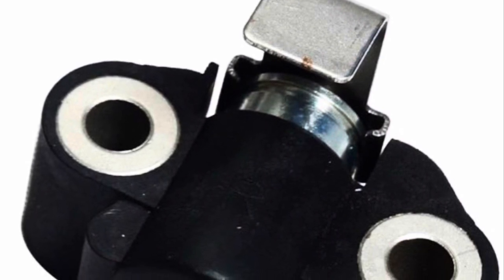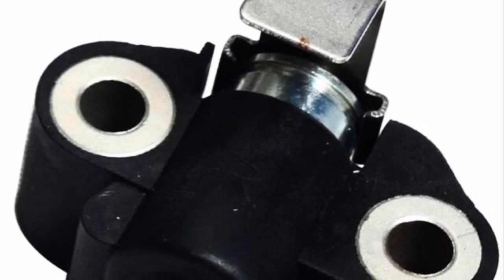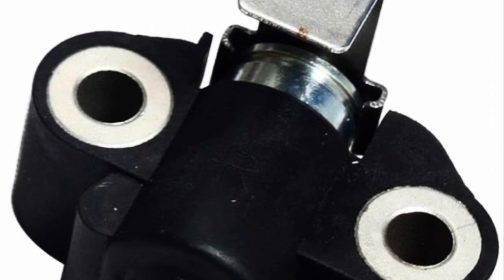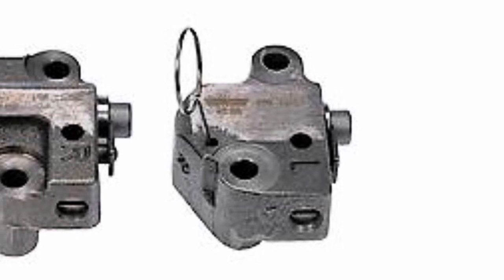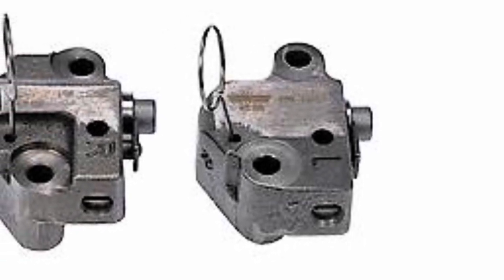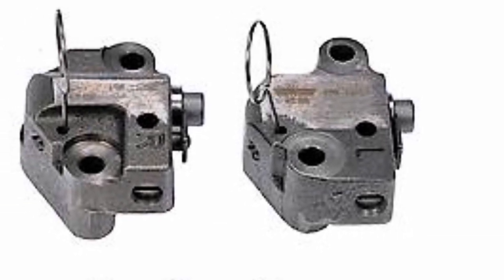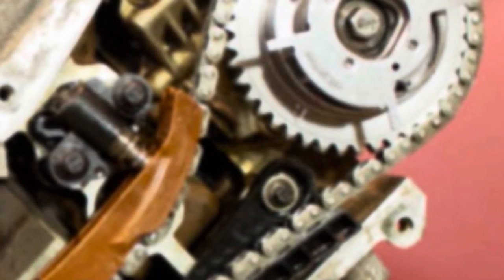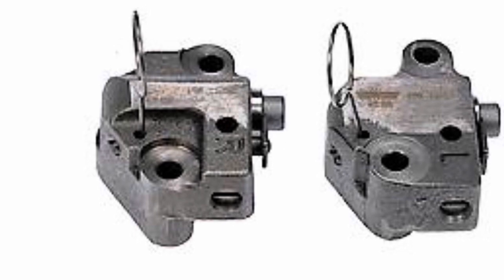On a side note, if you've seen my other video about using a long crank to get oil flowing into the system to help prevent startup rattle for those without cast iron tensioners with a ratchet mechanism — this demonstrates that the passenger side will most likely not get any oil. However, rotation of the chain may help relieve tension off that tensioner, but if it remains collapsed it's going to rattle upon startup. That's the chance we take by not upgrading to the cast iron tensioners.